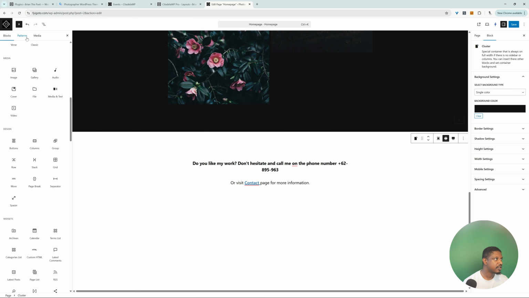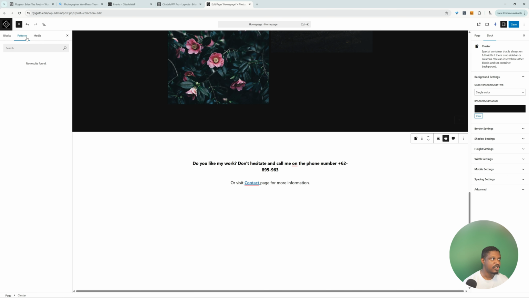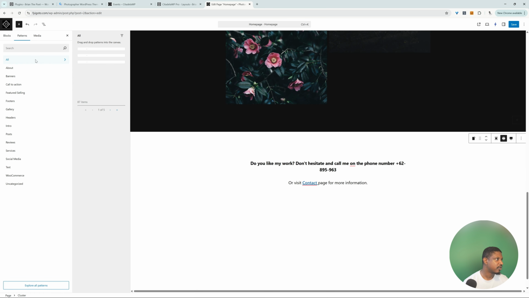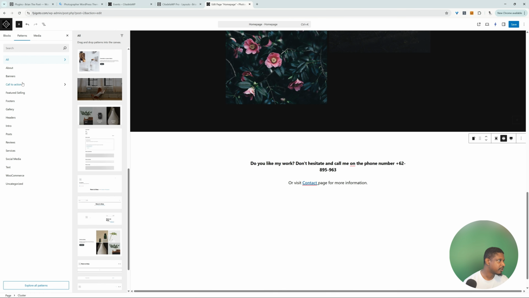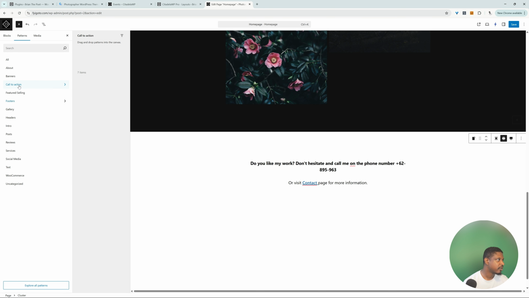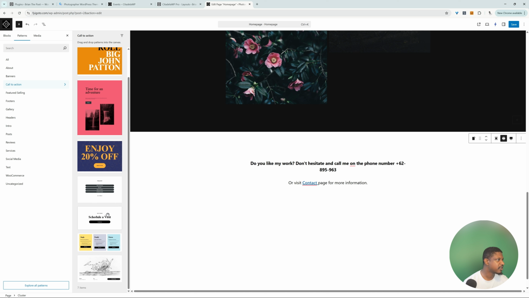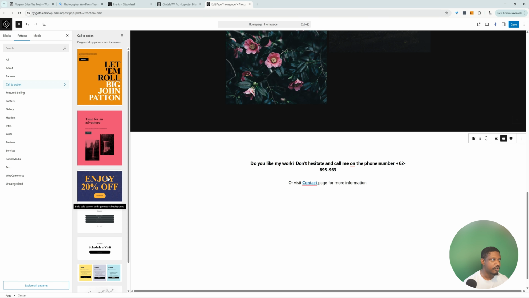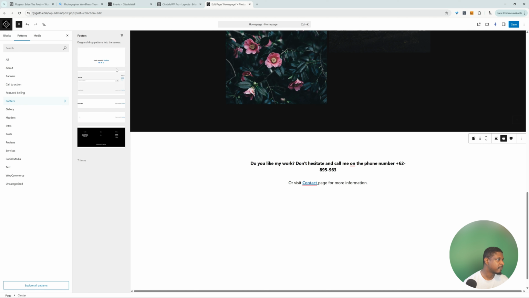So one other thing to mention as well is that each starter template that you import using this theme will come with its own pattern. So pattern is just another way of saying pre-designed templates. So if we go on all, we can see a few different templates here. So if you wanted something specific, like a call to action, we can click on call to action. And then here we've got some call to actions. These are the default WordPress ones, but there's also different templates created specifically for this theme.